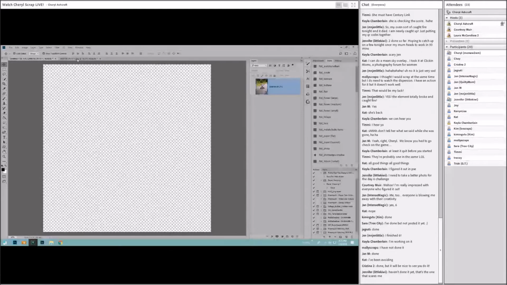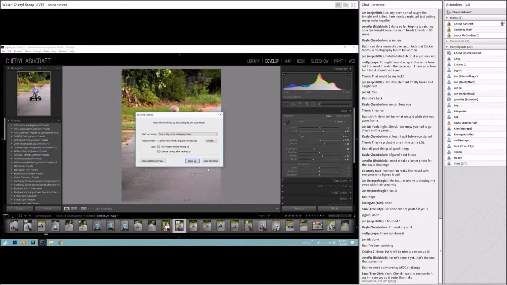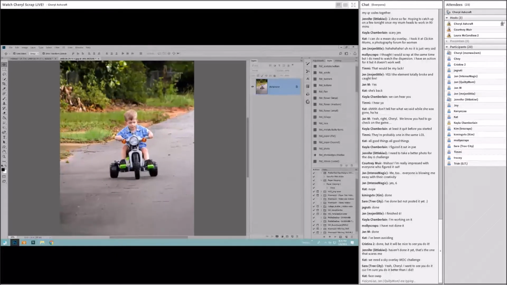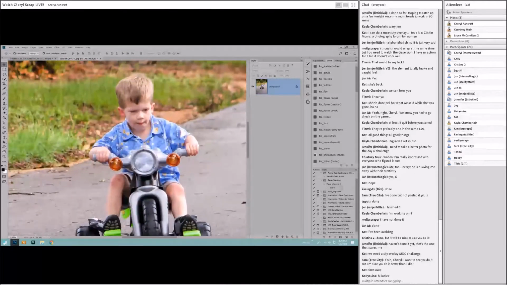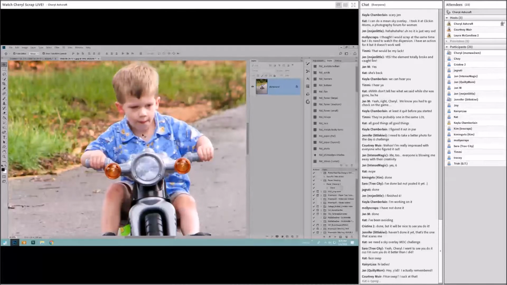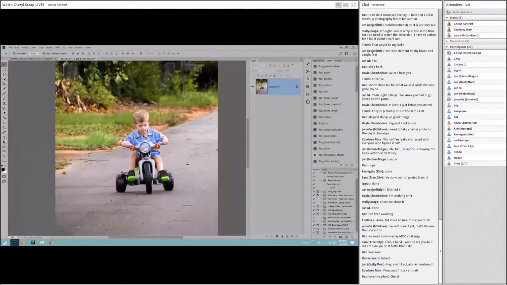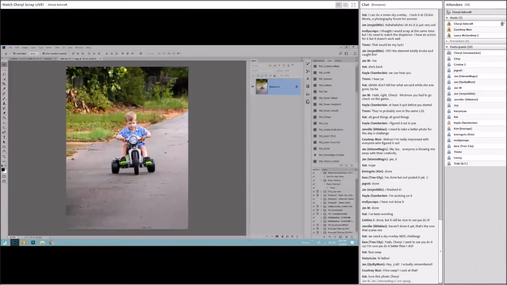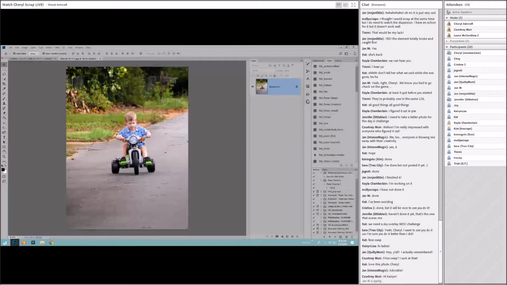So, I have picked this photo of my son. I'm going to go ahead and close Lightroom so I'll have a little bit more going on. But, oh, look at him. He was such a wee bitty guy, and oh, he's concentrating so hard. He's going as fast as he possibly can. Aw, Kat, I love this photo too. It's cute. Hi, Jan. Welcome. I figured it was kind of like an action kind of photo.